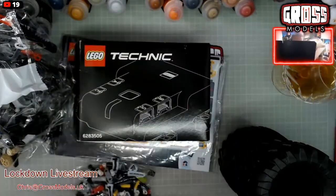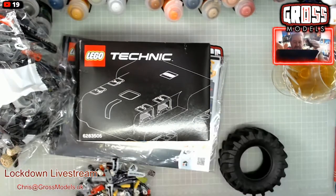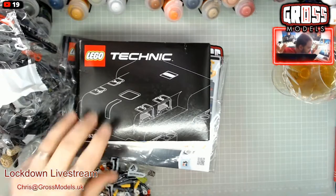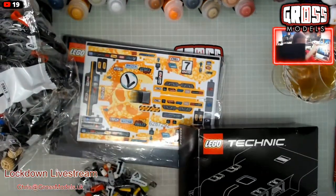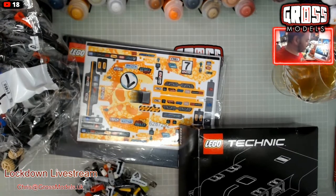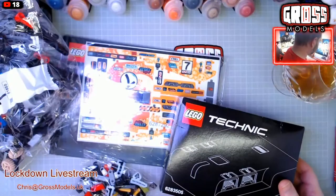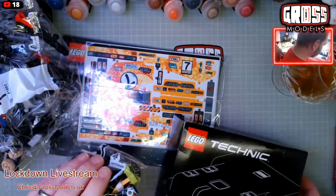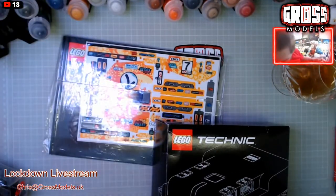So let's get the 3 back in there, let's get the wheels back in there. There we go. I shall put the electronic bit back in there as well. Actually, I'll show you what's in there first. If you haven't caught the last live stream I did when I showed off some of this, let me put another light on. Right, let's get the bags out of the way briefly. Oh, I've got another 2. Don't need that one yet.